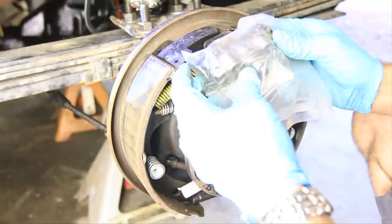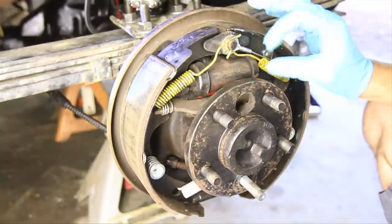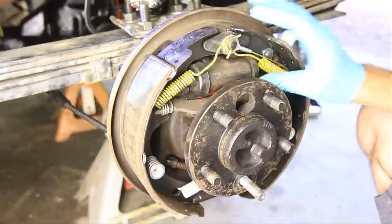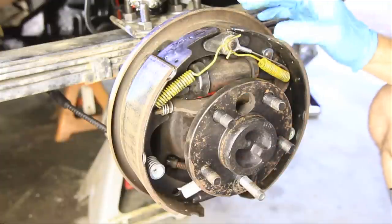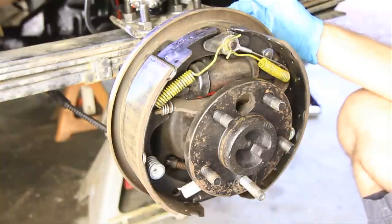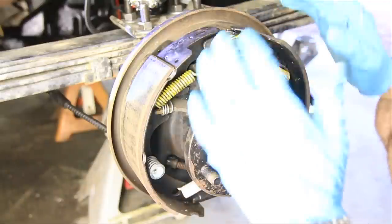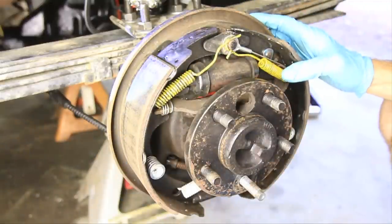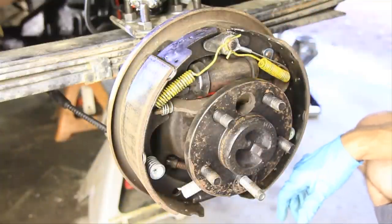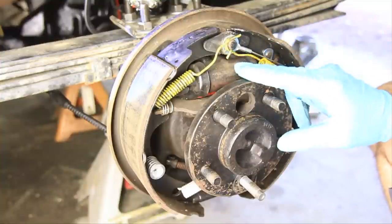So I've got a new wheel cylinder, and the reason you might want to replace this is either it's leaking, which if it's leaking, it'll be leaking brake fluid out of here and getting all over your brake shoes. It could also be just locked up, in which case this one is locked up. When you press the brakes, it doesn't even try to come out. So I just replaced the brake shoes and everything. I should have gone ahead and replaced that while I had it off, but I didn't.